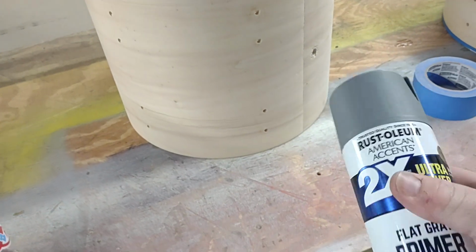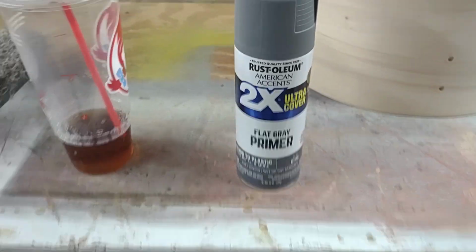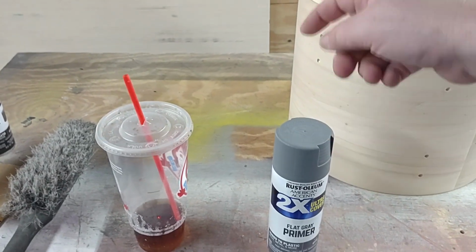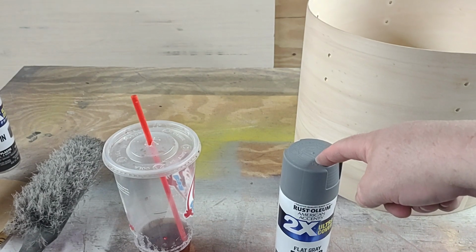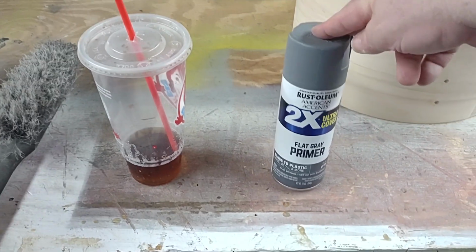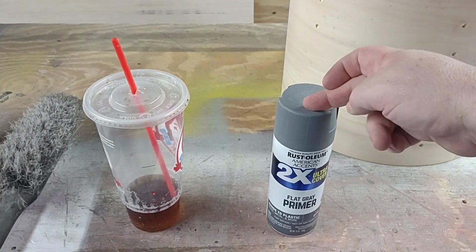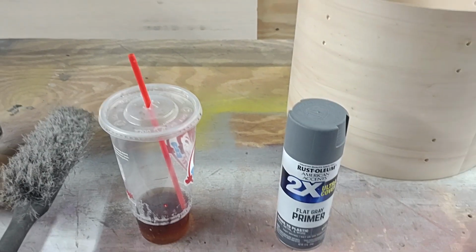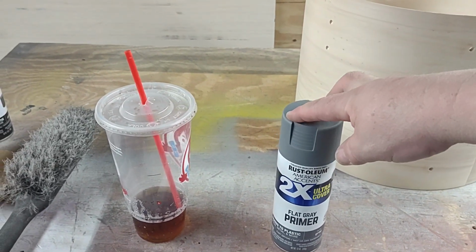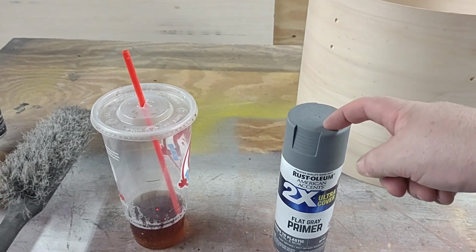Now when you paint, look, you want to use a primer. Don't use the cheapest paint. If they have $5 cans of paint, step up to the $6 cans of paint. You want to use a primer. Now I got this over at Lowe's, and they had a white primer and a gray primer. Well, they didn't have any white primer left, so I just went with the gray. It doesn't really matter, but you always want to do your coats of primer.